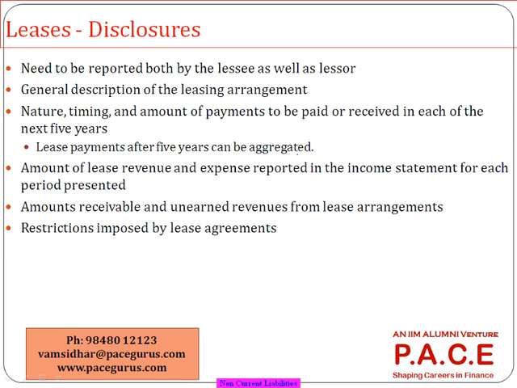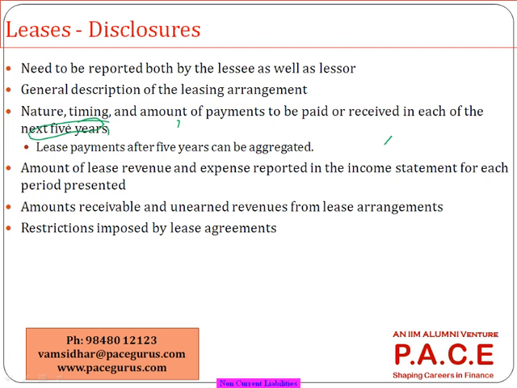And corresponding to the leases, there are some disclosures which both lessee and lessor have to disclose in their financial statements. The clear details of the lease agreement, which talks about how long this lease is, how much amount has to be paid each year as a part of the lease, and at least in detail for the next 5 years. Each of the next 5 years, how much payments are to be made. After 5 years, probably they can be aggregated, saying from the 6th year onwards, the total payments are this much. But at least for the next 5 years, year wise, how much payments are to be made have to be clearly detailed out.